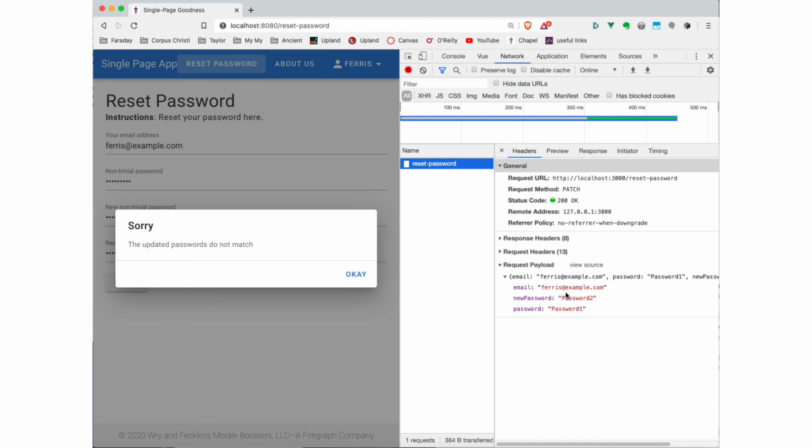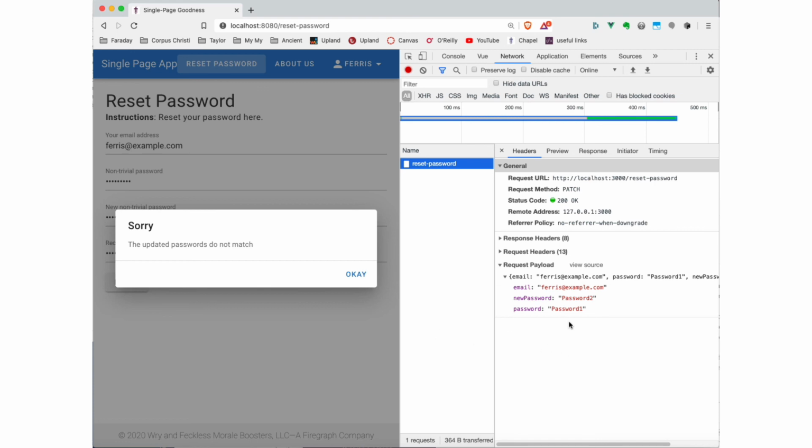If that appears to be the case, then the next place to look is inside the handler itself to see where our own code might have gone off the tracks. And in fact, in this case, the code that I'm demonstrating here is doing some unnecessary checking to make sure that there's two passwords that match on the server side, even though that's not really necessary in this case because we've already verified it on the client side. But the point here is that you can use this tool to try to verify where in the process things might have gone off the tracks.